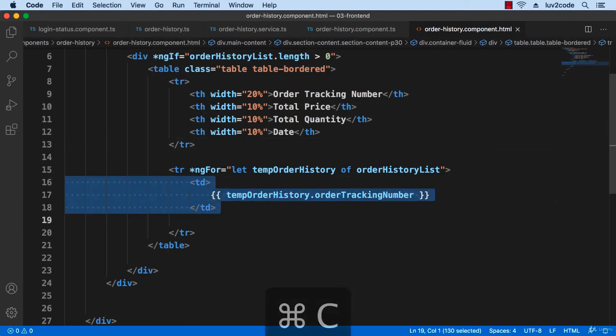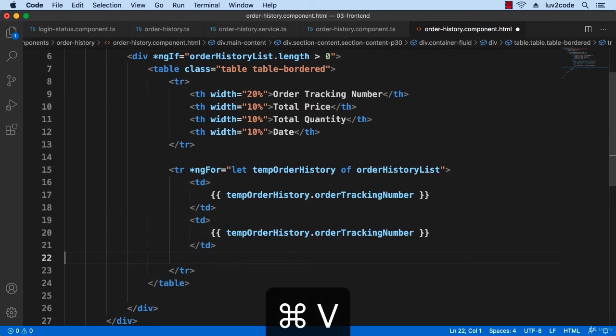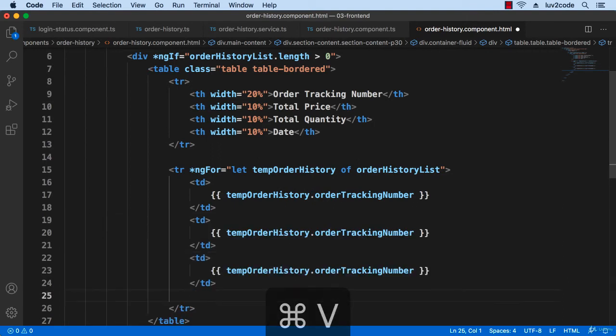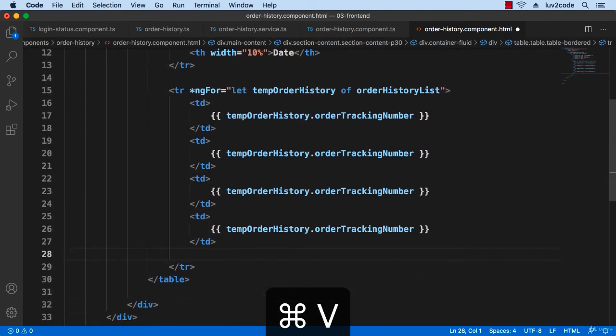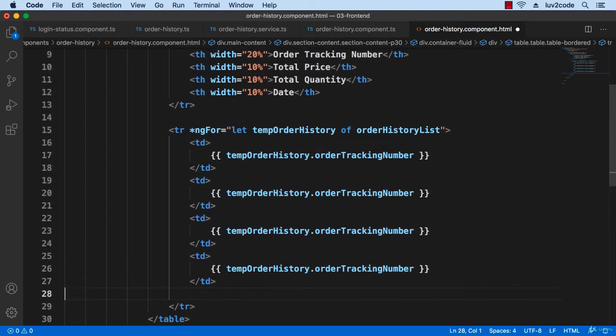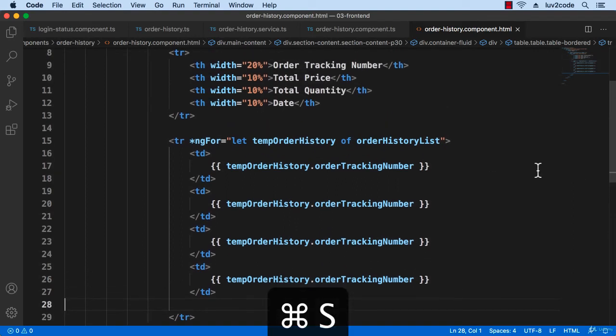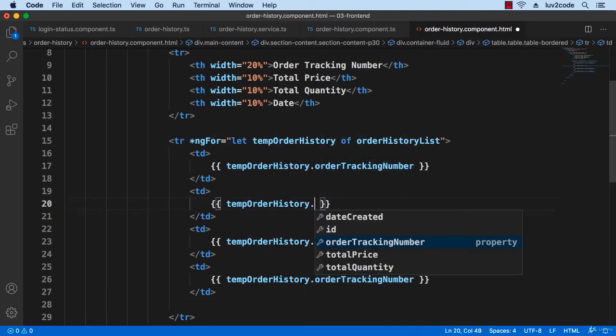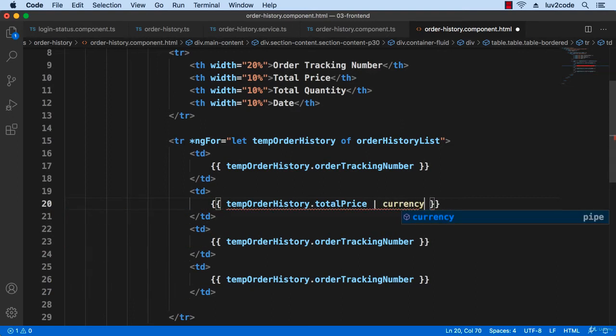And then I'll go ahead and copy this section of code and paste it X number of times for the other items. So I'll change this to total price. And I'll send it through my currency pipe.